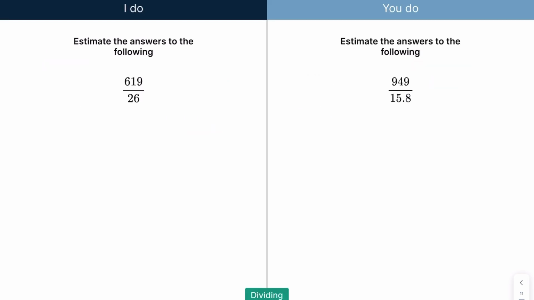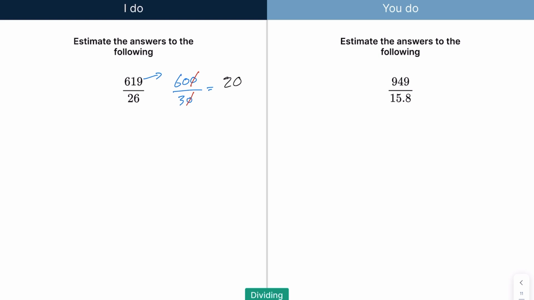Now moving on, we're looking at dividing. Now we've been asked to estimate the following, exact same thing. We're going to round this to one significant figure, that becomes 600. And then we are going to round the bottom to one significant figure, which becomes 30. Now we can divide them both by 10. They both go in the 10 times table. So we can cancel this 0 and this 0. So we're left with 3 and 60. Now we know that 6 goes into the 3 times table twice, and that'll leave us with the 0. So the answer here is 20.